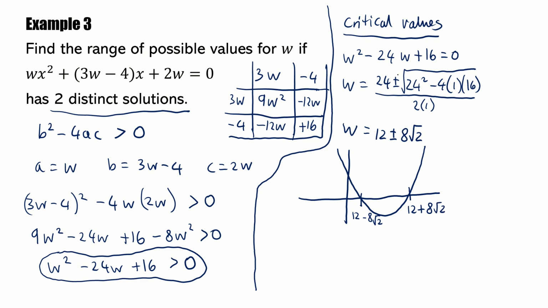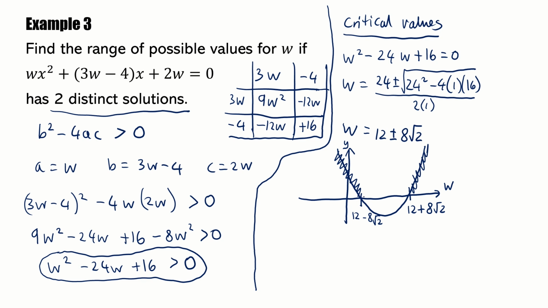And we want to find out where the quadratic graph is greater than y equals 0. In other words, where is the quadratic graph above the x-axis? That's that bit there. That's that bit there. So we use the y values to decide which part of the graph to shade, and then we use the x values to decide what happens to the inequality signs, even though confusingly we're talking about w. That's something worth pointing out. It's a bit strange because we're talking about w here, so that's a bit different to what we're normally used to plotting on the graph.